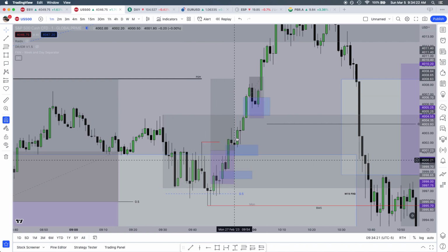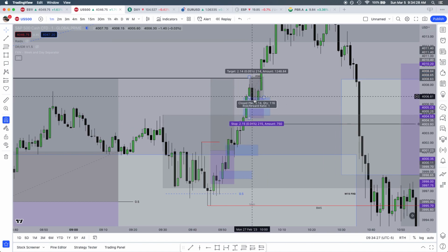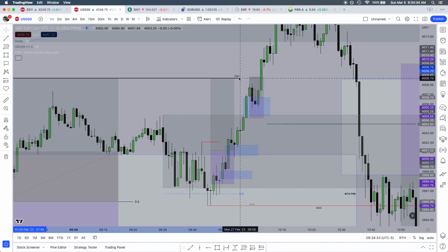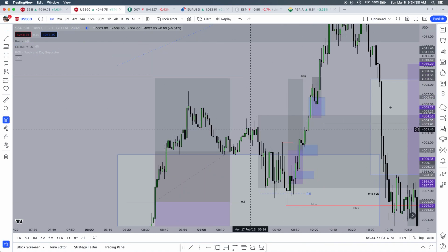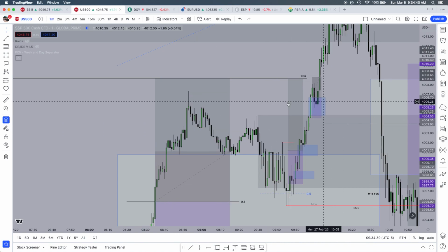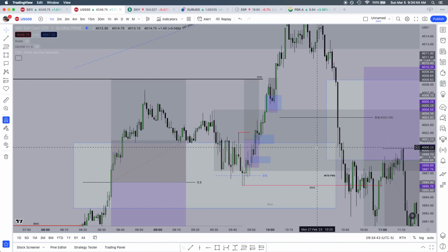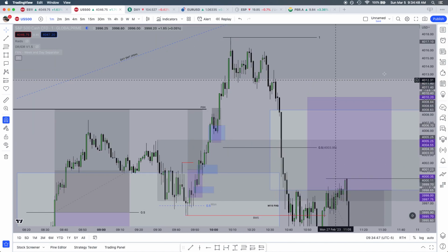So yeah, came back down here, continued displacing higher. We still didn't take previous day high, and it gave one more entry, and this was a 1-to-1 trade up to previous day high. These three trades here, to me, this is beautiful. The bias was super clean from the higher time frame down to M15 and down to M1. So I really like these three trades.